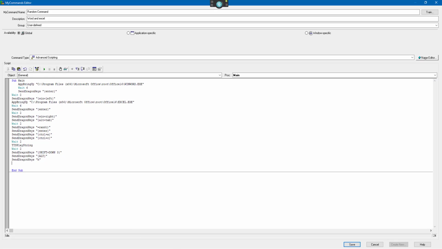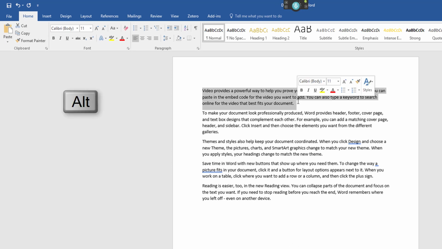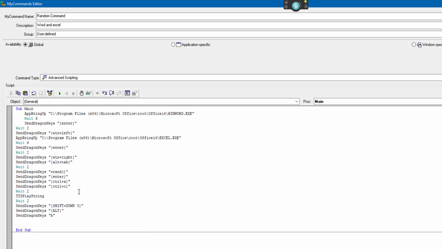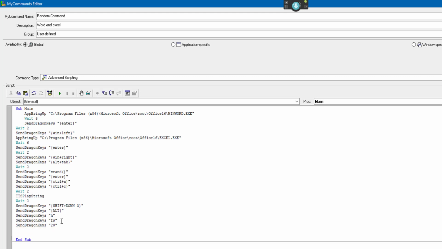Now if I come back to it, let me highlight the first paragraph, click Alt, H, next command is FS to go to my font size. So again it's another letter, so Control V, it's not a command, open quote, FS, close quote. That will now access my fonts. Now I want a font size. Again, I can put a number in there, can't I? Control V, open quote, let's put number 20 in. I'll have font size 20, click the Enter key.